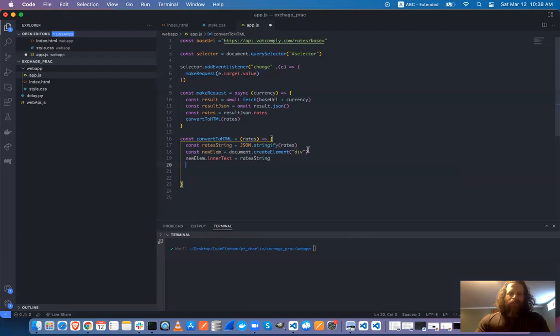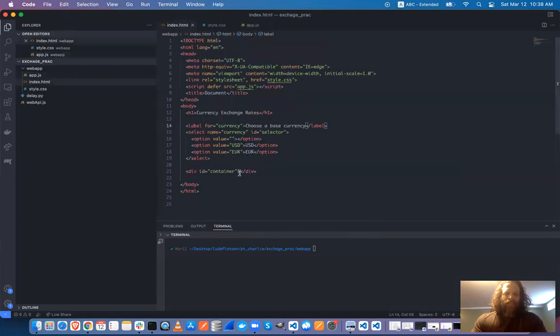So I've created a new element and then I modified that element. And now I'm going to attach that element to something in the DOM. I have this already made, so I'm going to use this.